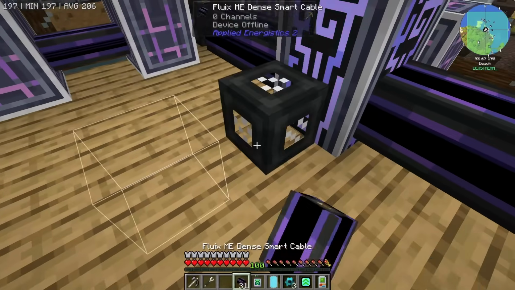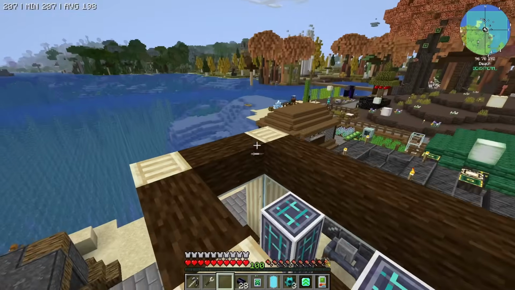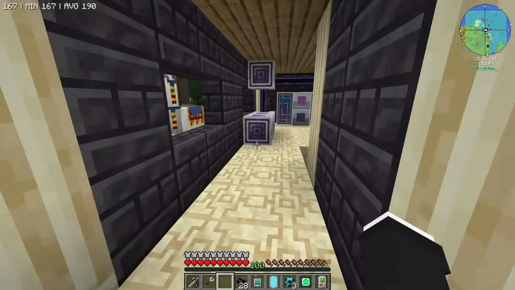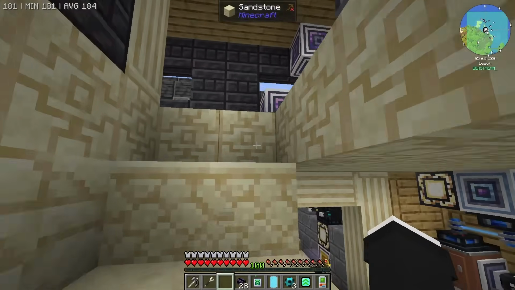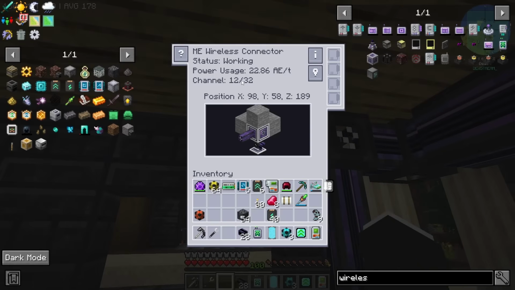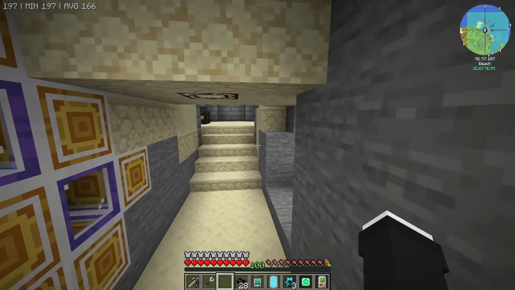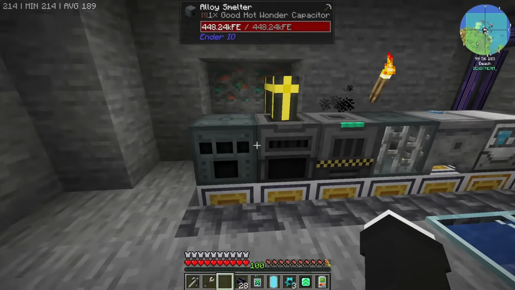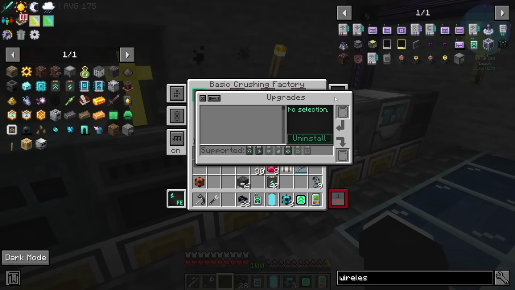All I need to do is do that. He's online using 18 channels. The guy down here is also online. We're now using 17 out of 32. Well, yeah, 12. Oh, okay. That makes sense. We'll pretend that makes sense. And so then all this stuff's working again. Yeah, cool. Oh my lord, that's a lot of stuff.